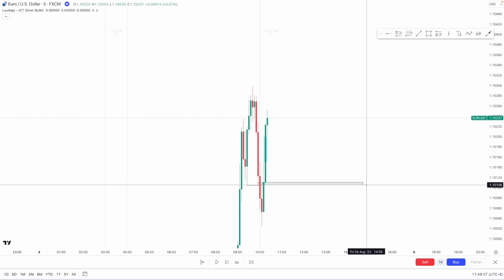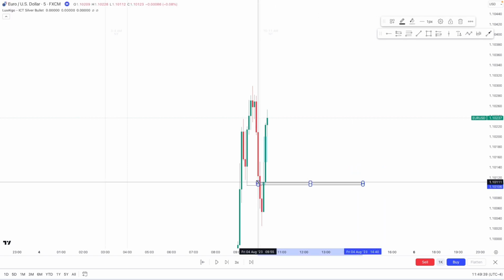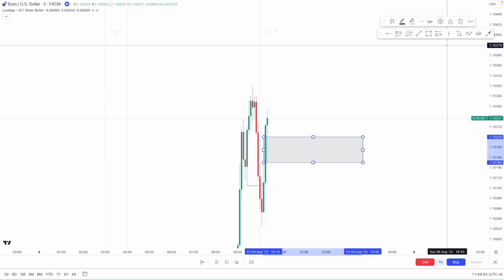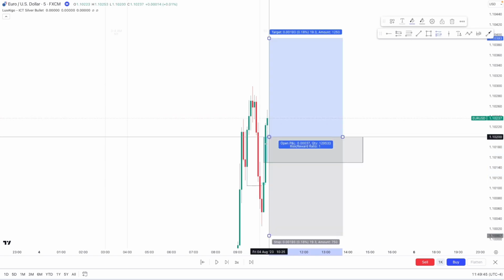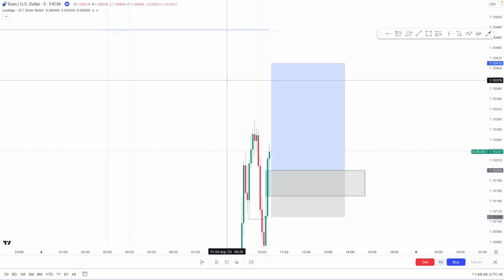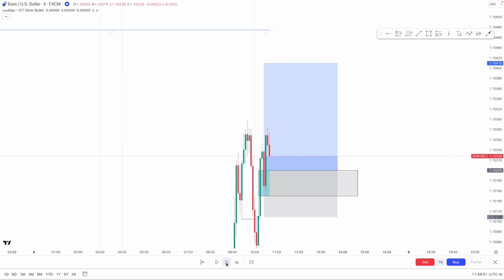How many pips is it? It is 0.5 pips. So I would personally just change it to this FVG right over here, and this should be your entry point. Again, everything is marked out for you when using this indicator right here. You can have your stop loss below that FVG low, and you can just do a 1 to 2 RR. As you can see, you get tapped into your trade.